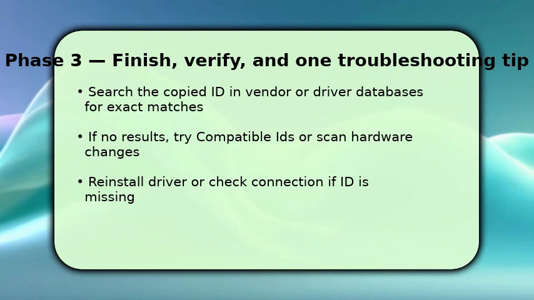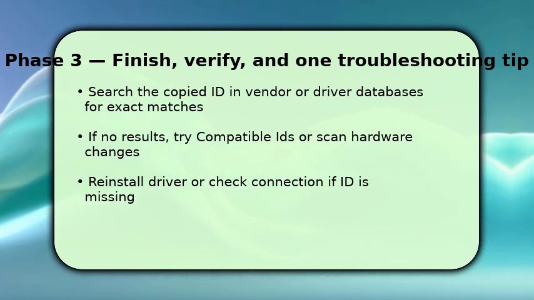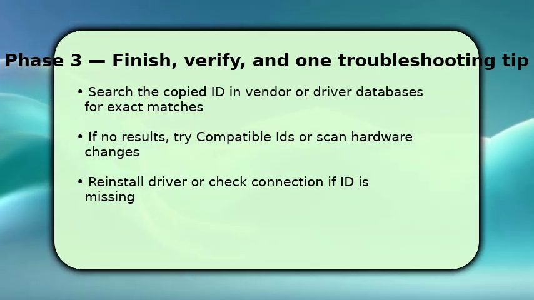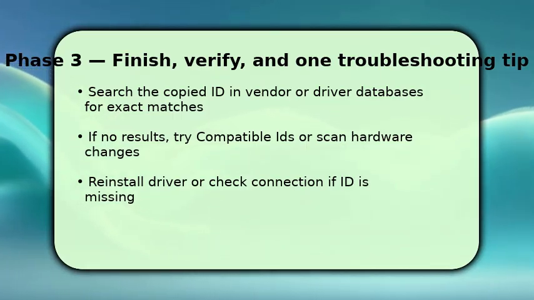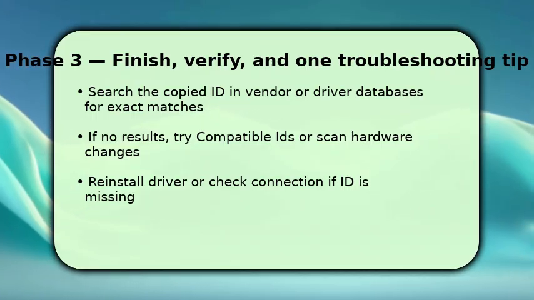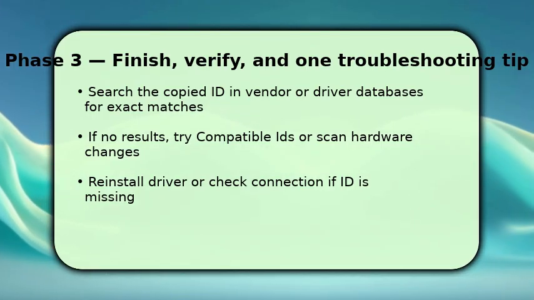If you get no results, switch the Details drop-down to Compatible IDs or run Scan for hardware changes in Device Manager to force redetection. If the device shows no ID at all, make sure cables are seated, try a different port, and reinstall or update the driver. These steps restore detection and reveal the hardware identifiers for proper driver matching.